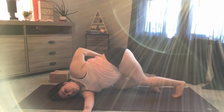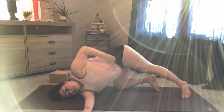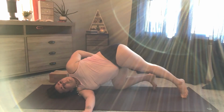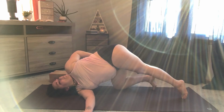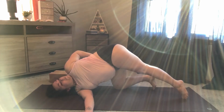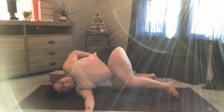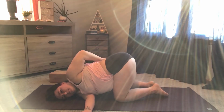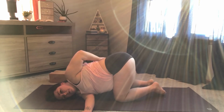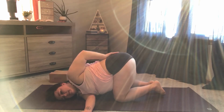And then if you would like, you can also straighten that left leg. This opens up the hips just a little bit. If you're opening up that shoulder, you're welcome to look up at the ceiling here. So we're gonna stay here for just another moment. Go ahead and bring that left knee down if you straighten the leg.